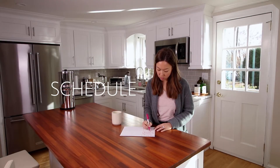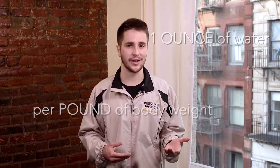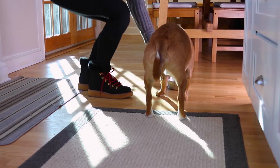Stick to a strict water and feeding schedule. Pick up their water two hours before going to bed and limit their water intake in the morning when you're going to work. A good rule of thumb is to give your dog one ounce of water per pound of body weight, so give them just that amount over the course of the day. Feed at the same time every day — give them 10 to 15 minutes, then pick up the bowl even if they haven't eaten at all. Don't let them free feed, as this can stimulate their system and result in accidents.